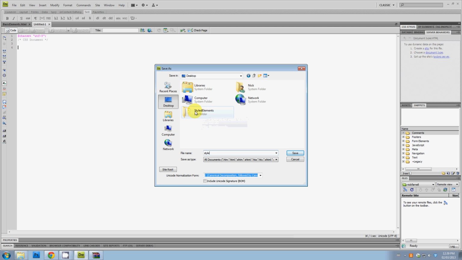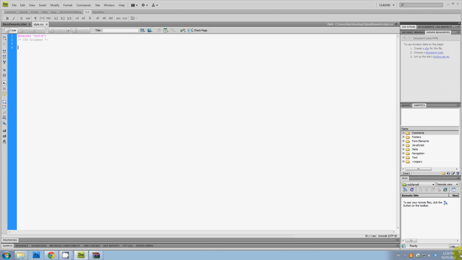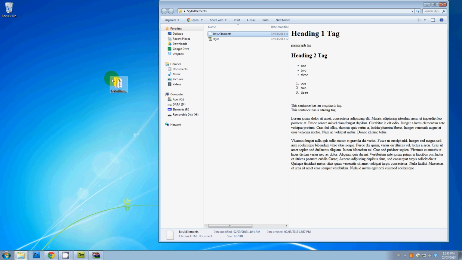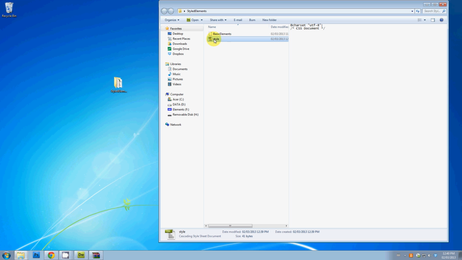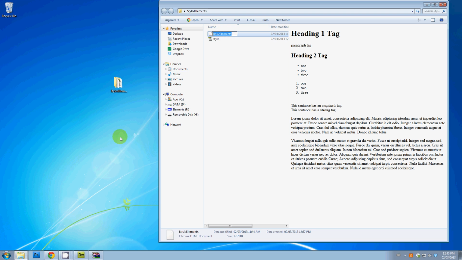So we create a new folder previously called styled elements, and we're going to save this CSS file as style.css. So in that folder, we should have two different files now: basic elements.html and a blank style.css file.